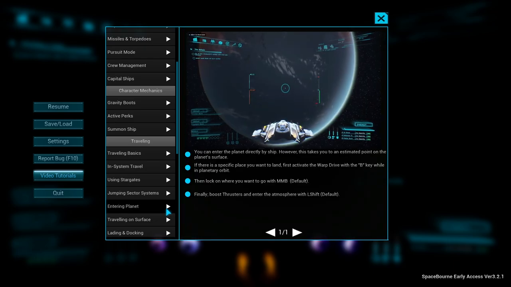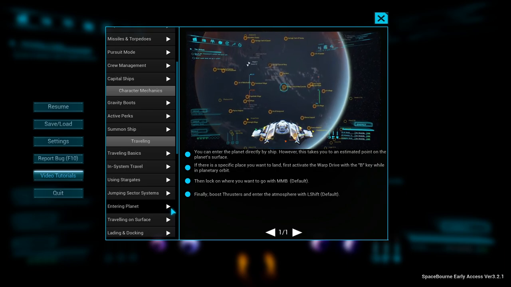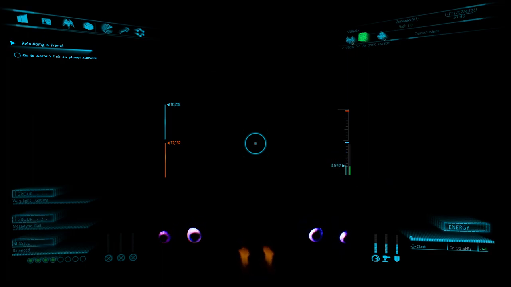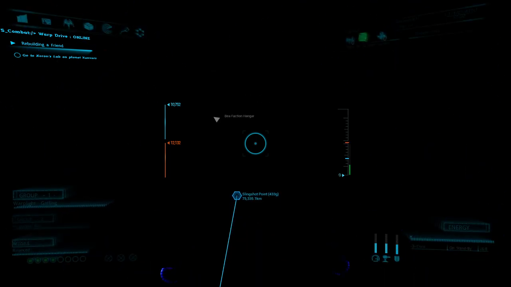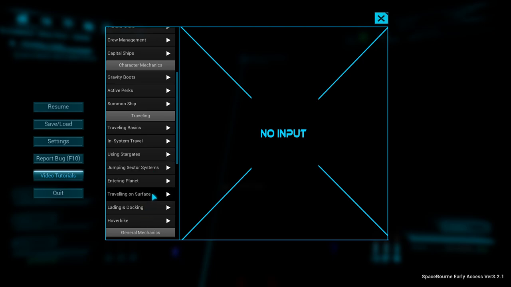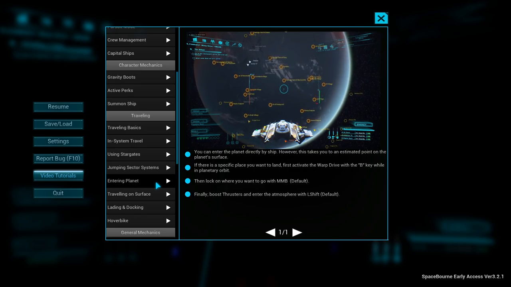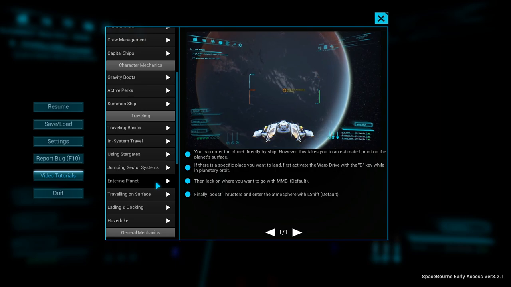You can enter the planet directly by ship. However, this takes you to an estimated point on the planet's surface. If there is a specific place you want to land, first activate the warp drive with the B key while in planetary orbit.